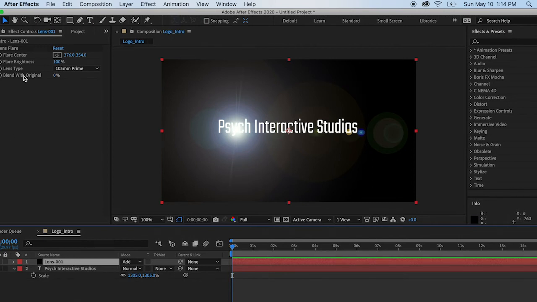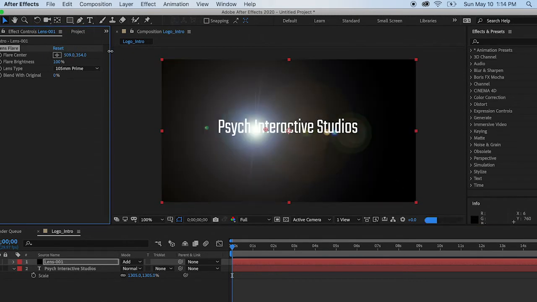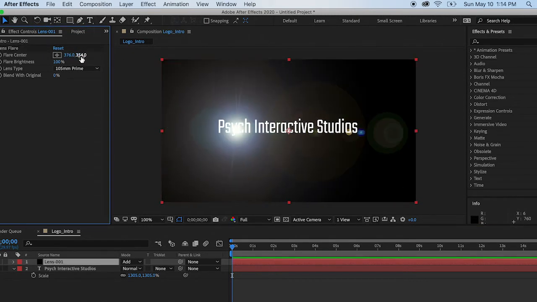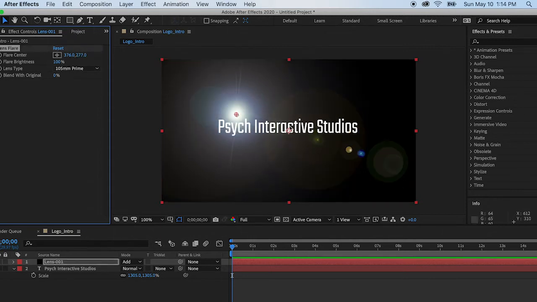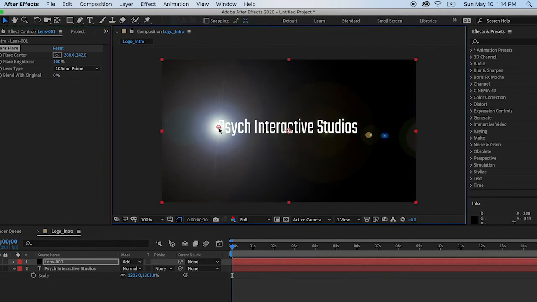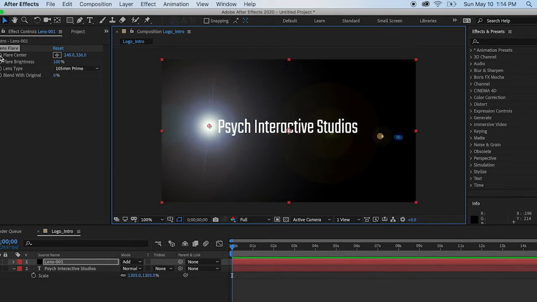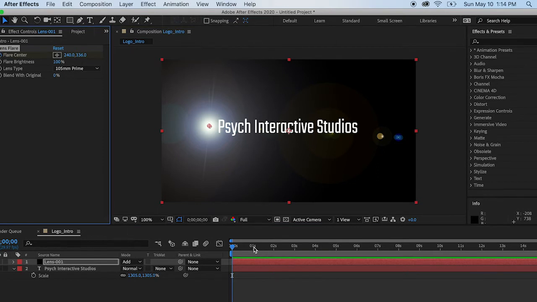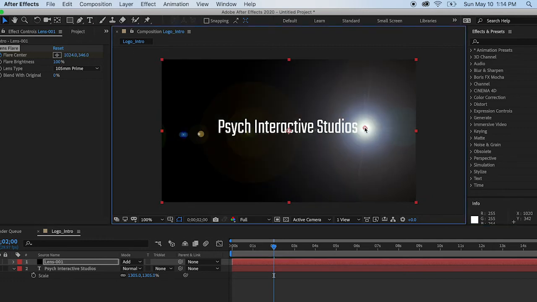So how do we animate this? If you see here on your effects control, you can either just move the light like this horizontally, or just like this. I prefer to slightly click the center and it will reveal itself. Just move it around. On the first second, I'm going to put the center right here, and then let's just get it all the way to 2 seconds, right here.